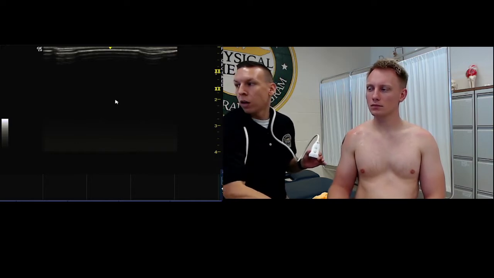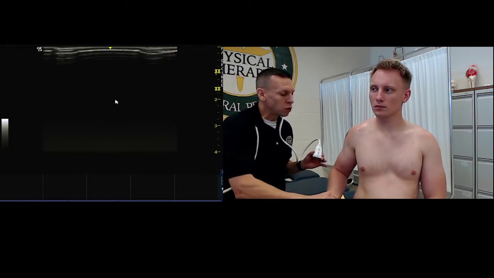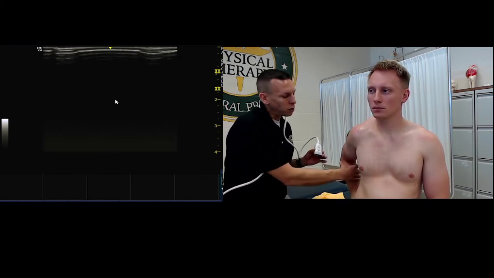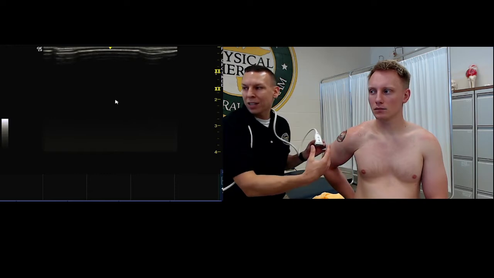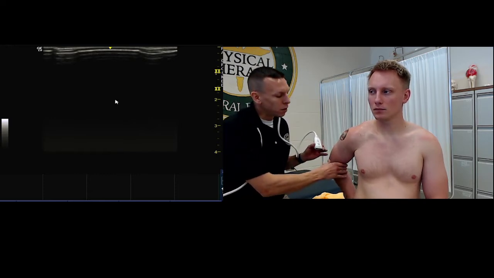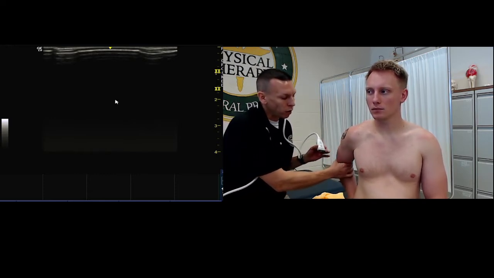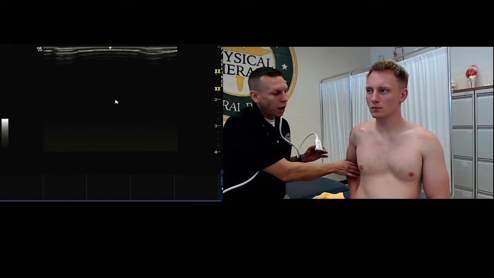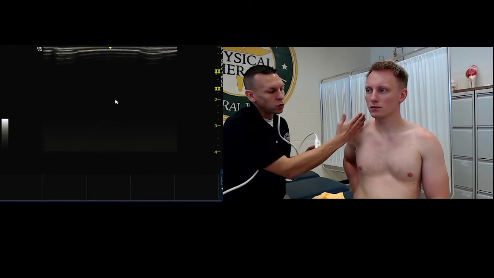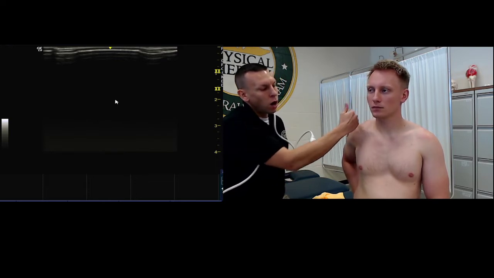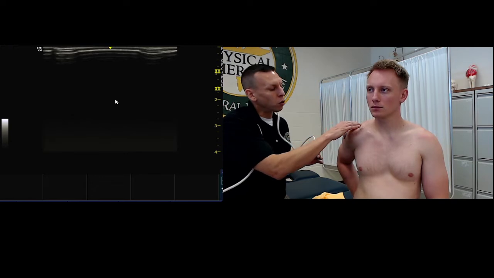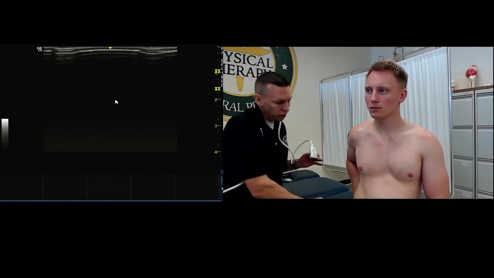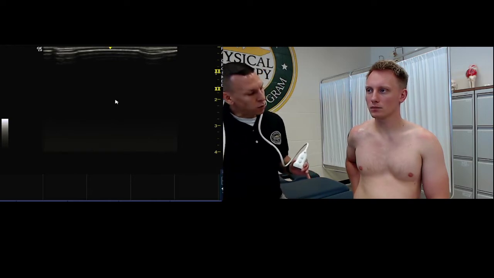So we're going to take the patient's shoulder and put them into extension. You don't want them in too much internal rotation, but if they can't tolerate it, that's okay. We're going to try to get this elbow back as far as we can. The reason we're doing that is because we want the supraspinatus to come out underneath the acromion and position nicely so we can get a good visualization of it. We call this the modified Crass position.